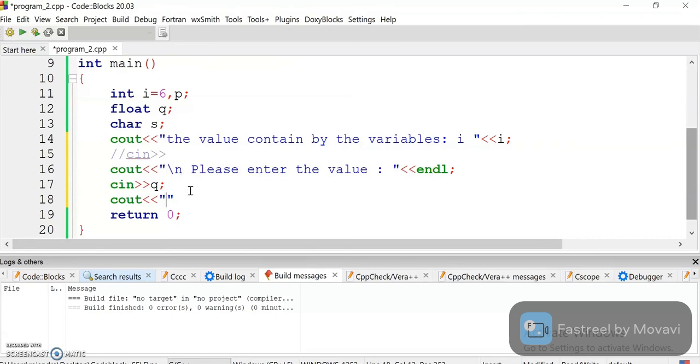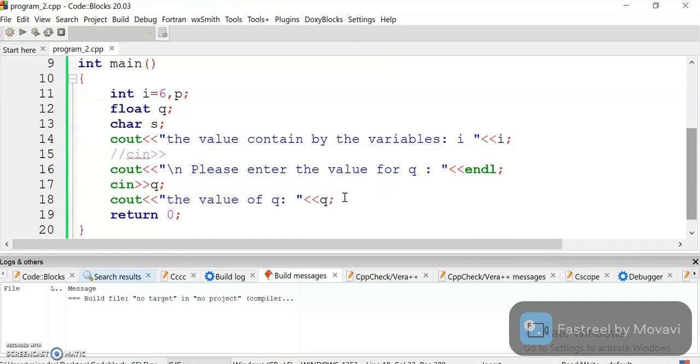So here the value of q. Okay, please enter the value for q. First we have to build it. Now Ctrl F10.